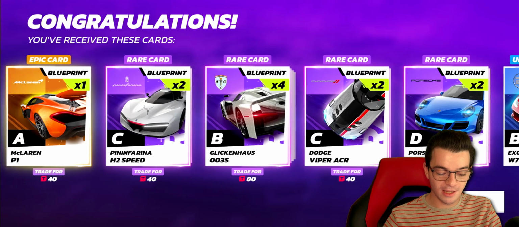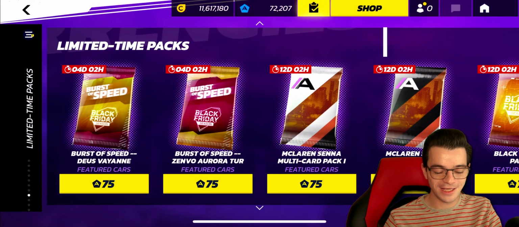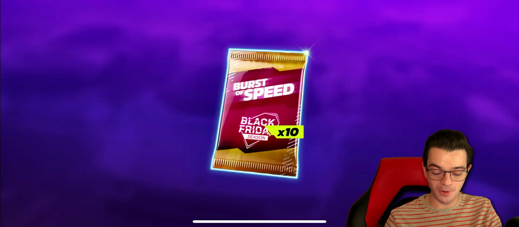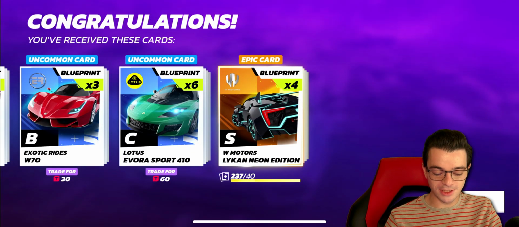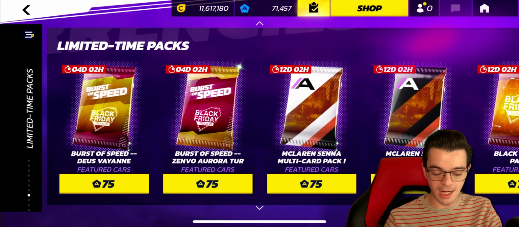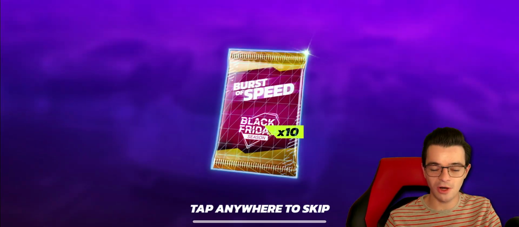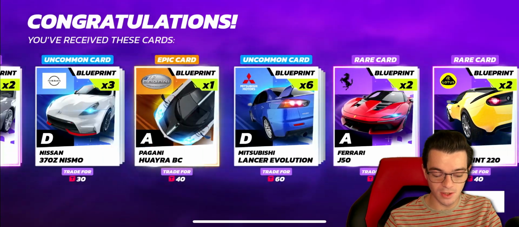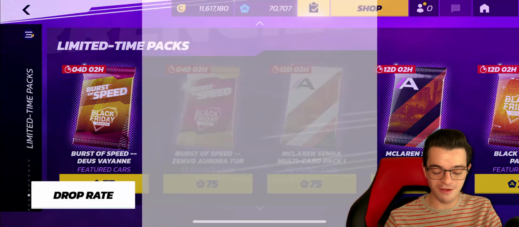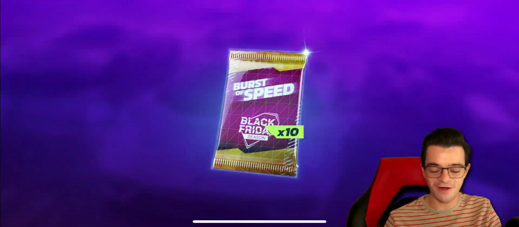So as you can see, this one was just full of trade tokens, and that is not fun to see, especially as I near that 65,000 token mark. I'm really hoping that I see only Neon Edition, perfect, and Zenvo Aurora Tour. Okay, that is perfect. And again, I'm okay with the Zenvo being maybe 5 out of 6 stars. I mean, with the Yesko and the Tuatara, that's sort of where I'm at with those cars as well. So not super concerned, but those low drop rates are not good to see. I mean, I have 65,000 left as well.